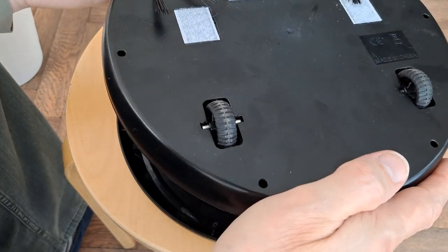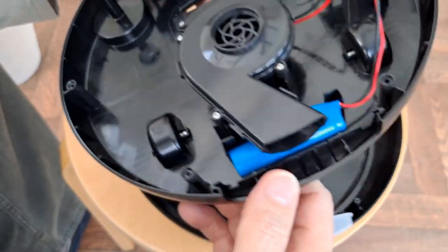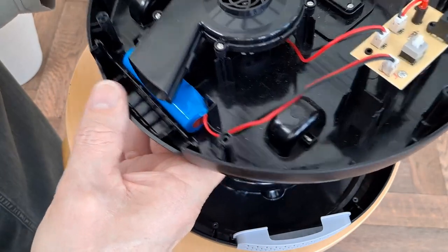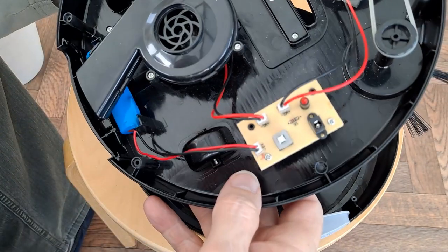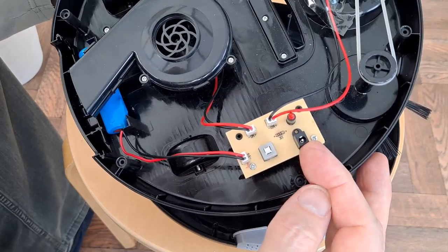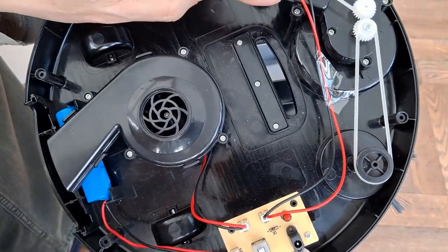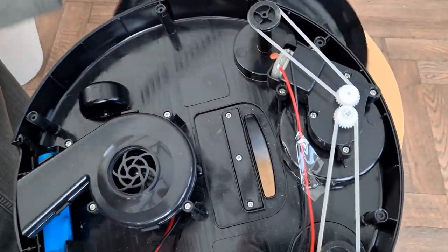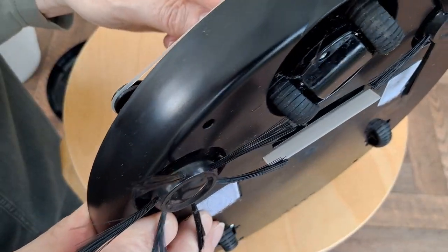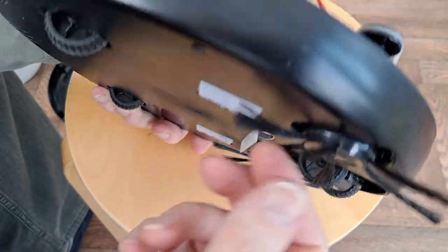Ready, the big reveal. Okay, anything drop off? Nope. Turn it over. So, lithium ion battery, 18650. LED, small resistor. Socket for the power on off button. So we've got one electric motor. Put that on for a second. Yeah, one electric motor that's driving the wheels, and by these two rubber bands, driving these rotating brushes.